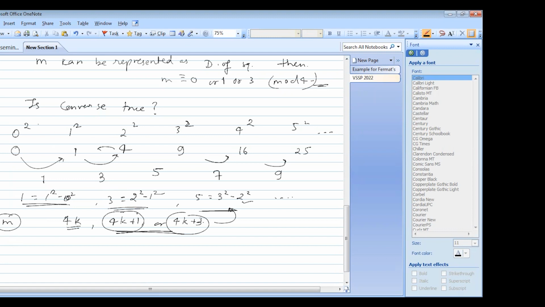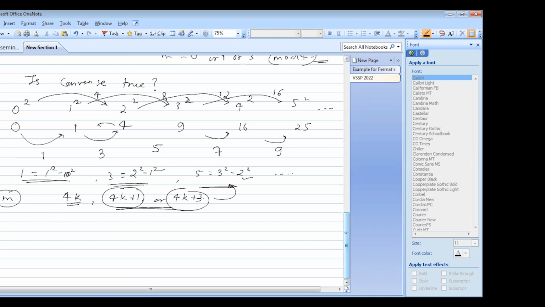Again, if I take the difference of these two numbers, like 4 minus 0, then I'll be getting 4. And here, 1 squared and 3 squared difference means 3 squared minus 1 squared, I'll be getting 8. And here, if you observe, this is nothing but 16 minus 4, this is 12, and this is 16. So I can see here we are getting all multiples of 4, and they are of the form 4k. So we are covering all the multiples of 4 also here. So if I have a number of the form 4k, I can represent it as a difference of squares.